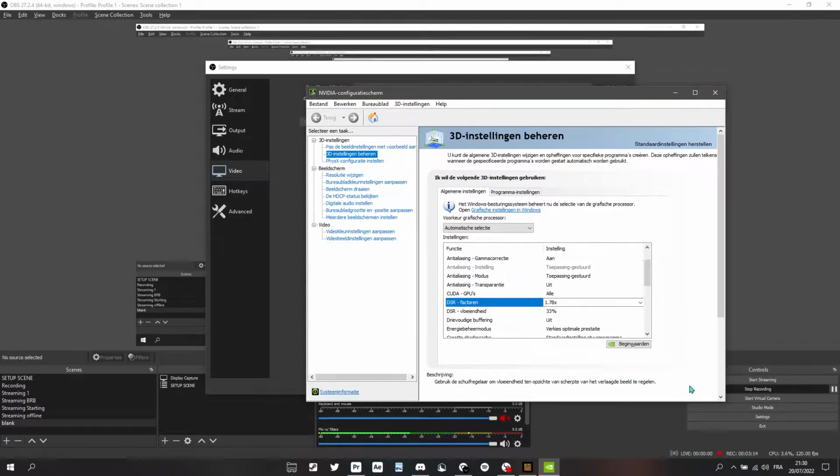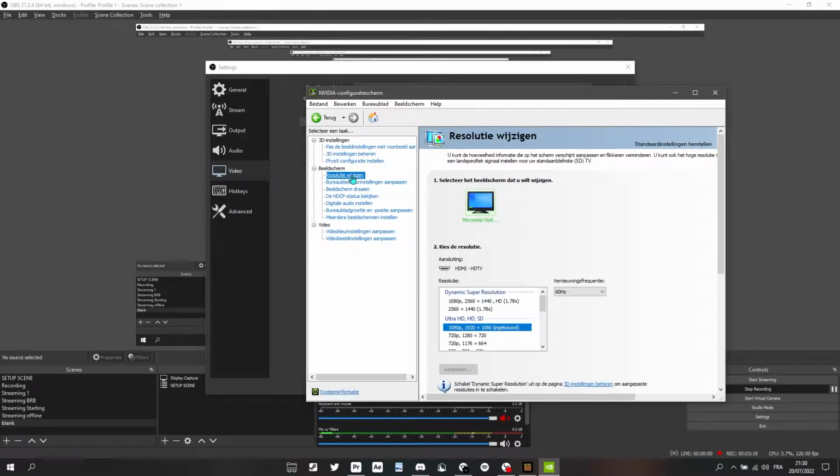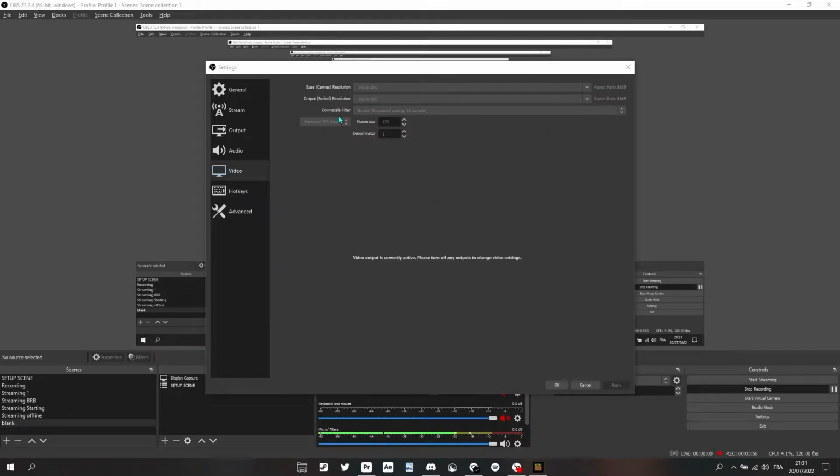Then click OK, click apply, then go to resolution, and you will see 2560 by 1440. Click on that, click apply, and you will record in 1440p. I won't be doing that until I record it myself, or else my PC would just lag out. Don't forget to, after you do that, change it in here too. I recommend also using a higher FPS value.